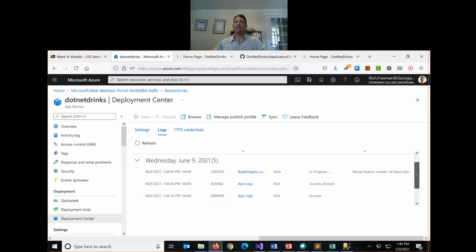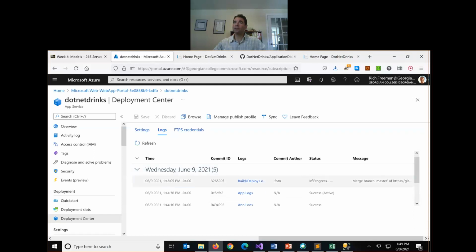So it does take a few minutes to sync a new version, but it will happen automatically. I didn't have to click sync again. Azure automatically grabs the latest version. I believe it checks every 60 seconds.